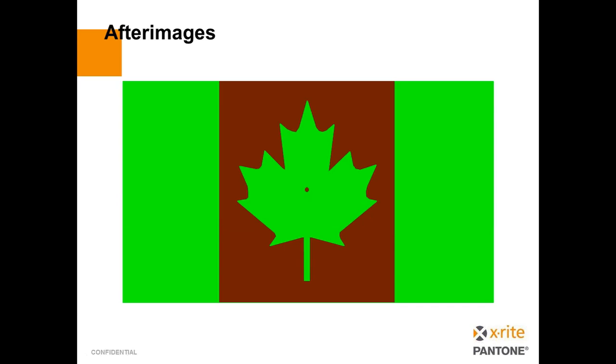Now, this is an interesting exercise in the effects of after image. When we look at high intensity color, our eyes can become saturated by that color, and it leaves an imprint in our optical nerve. And it's a chemical called rhodopsin. Let's take a look at this one more time. Just stare at that dot there in the center of the screen.